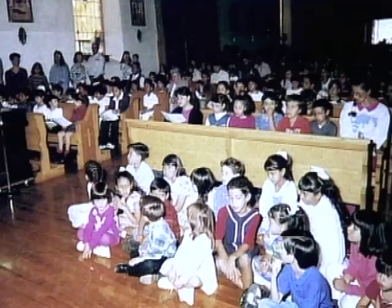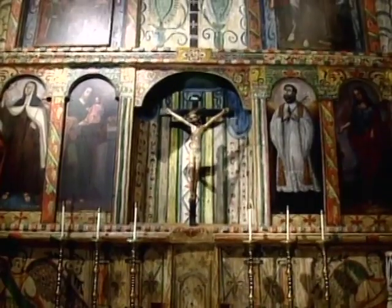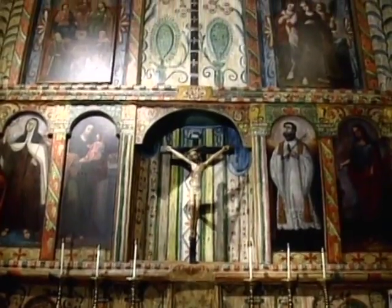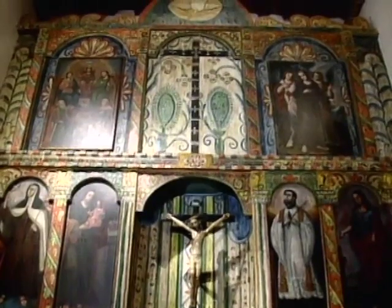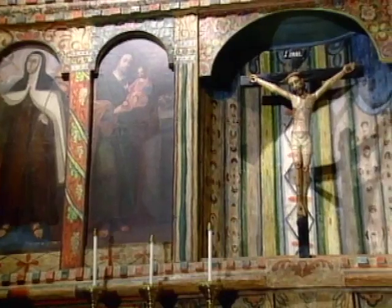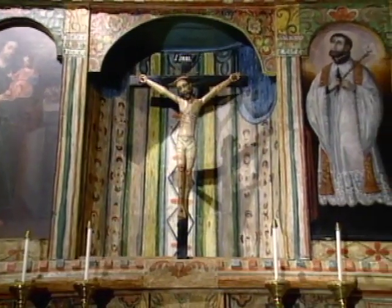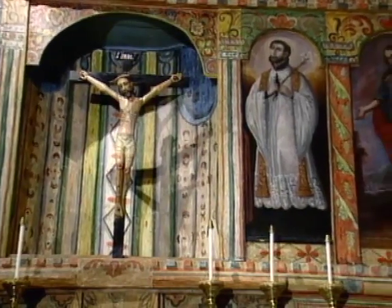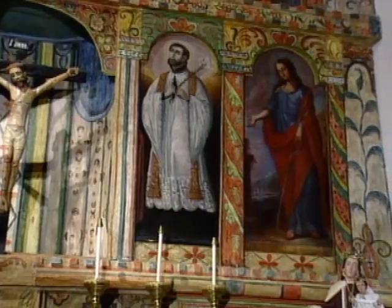The people in this area are historically and spiritually devoted to this church. Over the years, the parish has carefully restored the church. No quick fixes. They took the time to get it as close to the original as possible in order to preserve this beautiful church and have it inspire future generations. Many people have remarked how wonderful it is to see some of the finest colonial New Mexican art, not in a museum, but in their very own church.